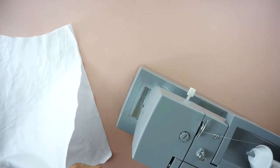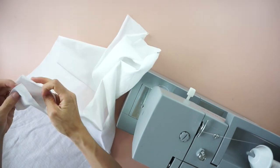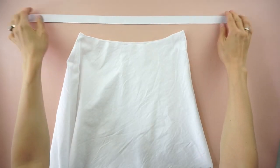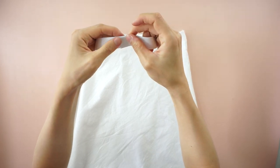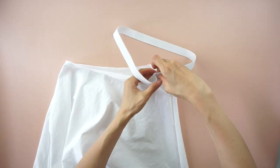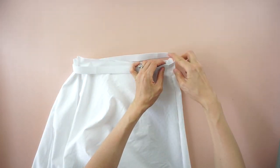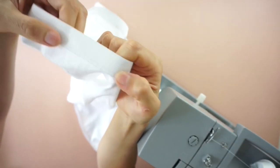To attach the front to the back of the circle skirt, lay the pieces on top of each other with the right sides facing together. Pin to secure and sew along the side seams. To make the exposed waistband, cut a piece of three-quarter inch elastic band that is 25 inches long. Attach both ends to make a loop, pin to the waistline and zigzag stitch to finish this high-waisted circle mini skirt from a t-shirt.